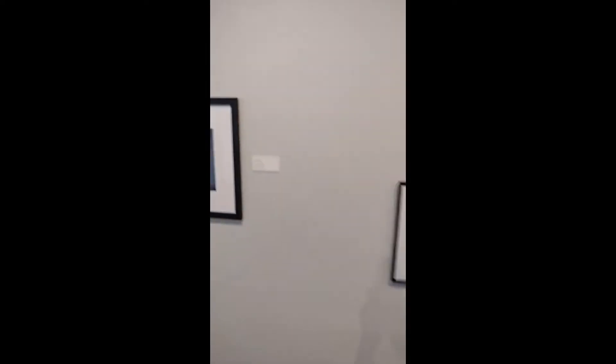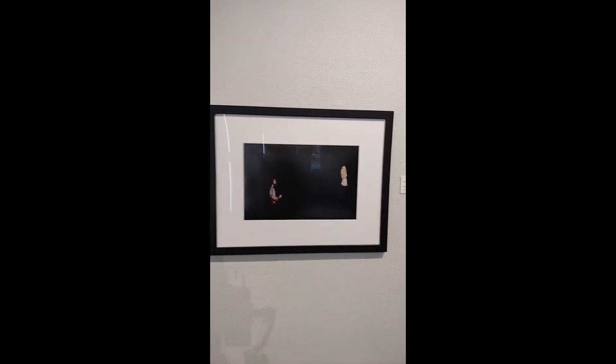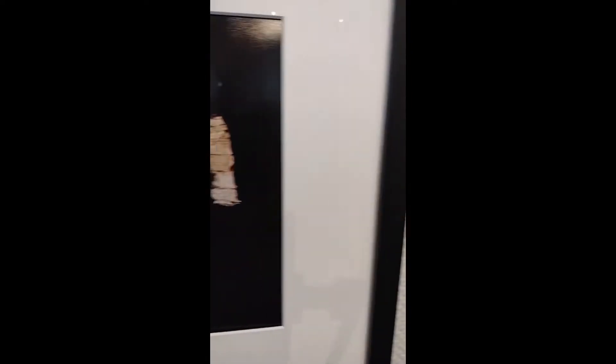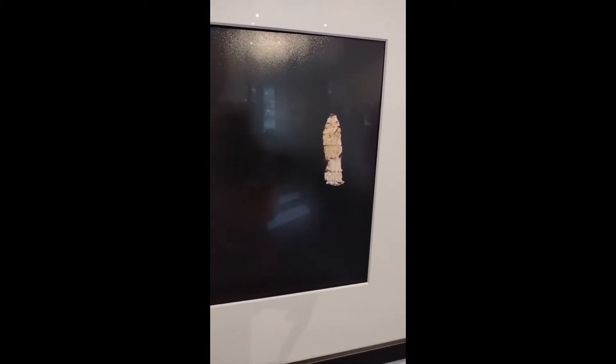Next we have Jennifer Parb's Light in Finland 2019. This is an archival digital inkjet print — an archival pigment print is a museum-quality piece that uses refined particles of pigment to create high-resolution artwork, and they are designed to last a long time. Here you can see a person standing in what looks like a void, holding — I believe — a ukulele, or at least a stringed instrument, and they are looking at the one moment of light in that room. Really interesting contrast.